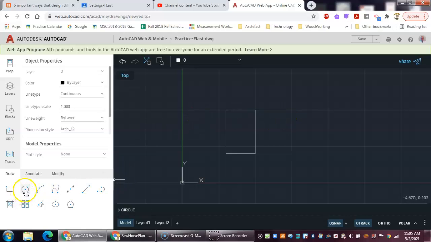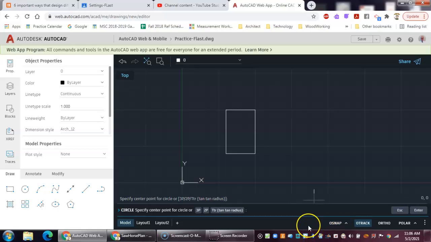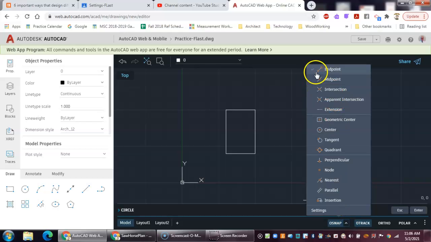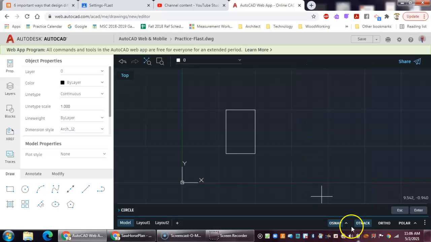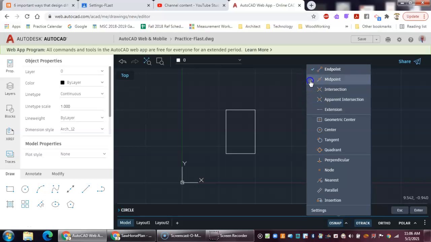Now I want to use my circle tool here, and I'm going to click on circle, but again, we don't have any object snaps turned on. So my object snap is turned on as far as being able to use it. Remember, if I left click on it to unhighlight it, it turns it off. If I go back and left click on it where it's highlighted, then I turn it on again. So I'm going to come up here again. We'll go ahead and select endpoint, and I'll select midpoint.